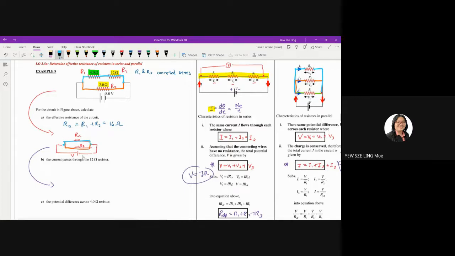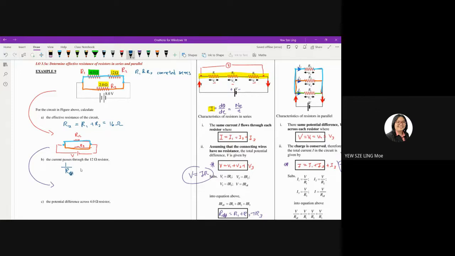How am I going to simplify 2 paths? How am I going to combine these 2 paths? I can combine them by using the parallel method. Since they are arranged in parallel, after I combine them I would have just 1 resistor. Therefore, this one I can now call R effective.